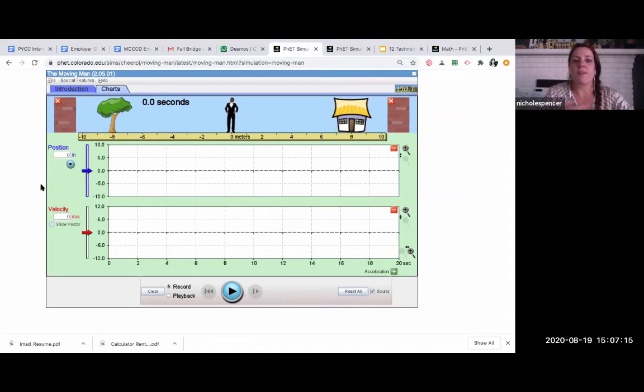After maybe they've done some experiments or collected some data and they have an idea of what velocity even means physically, and this rate and what we're comparing, and maybe we've done unit analysis, those types of things. So having them make some predictions, and then I would have them do this with a simulation, just to help build and strengthen that model. So moving as much as I can to the right from 0 meters to 8 meters at a slow, steady pace. And so then you're moving him?